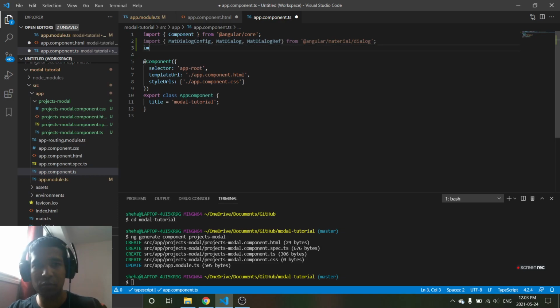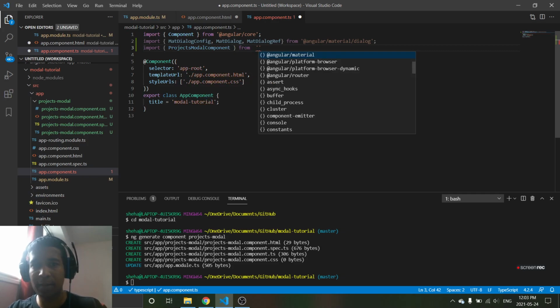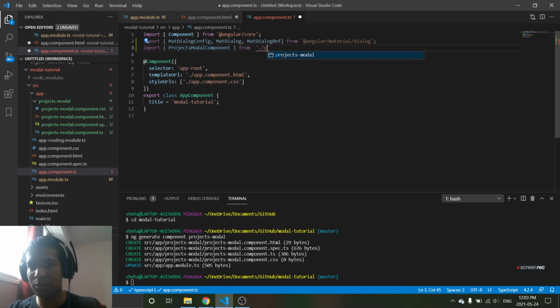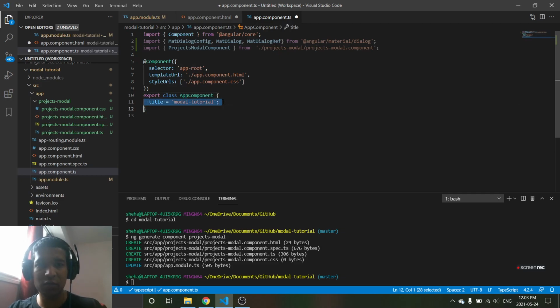Okay, and then we import ProjectsModalComponent from projects-modal.component. Now once we have this done, we can delete the default title variable and add the required content. So let's get started.